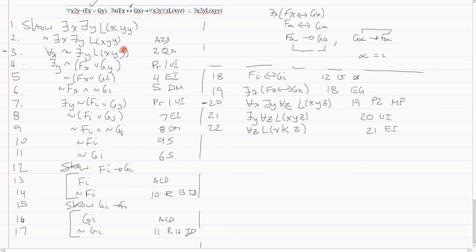But now I can look over here and I realize that I do have a fixed letter here. First slot of L on line 22 is fixed to X. Here first slot of L on line 3 is actually anything. So I'm going to make them match. On 23 I'll UI and I get it's not the case that there exists a Y. L, X, Y, Y. And that is line 3 UI. 24 I will quantify or negate this to get for all Y not L, X, Y, Y. And that is 23 QN.